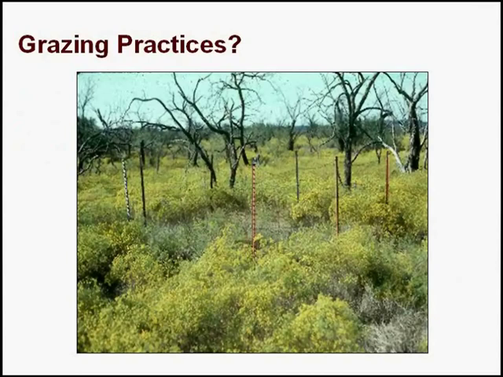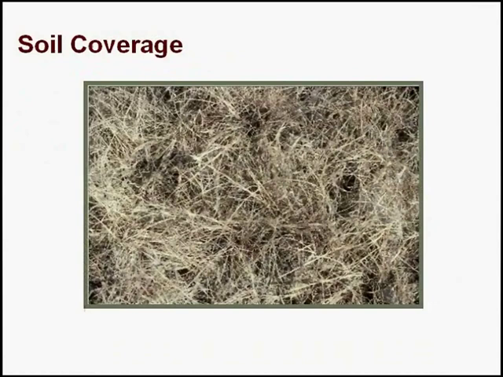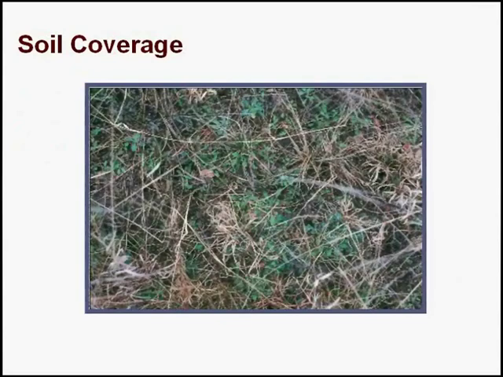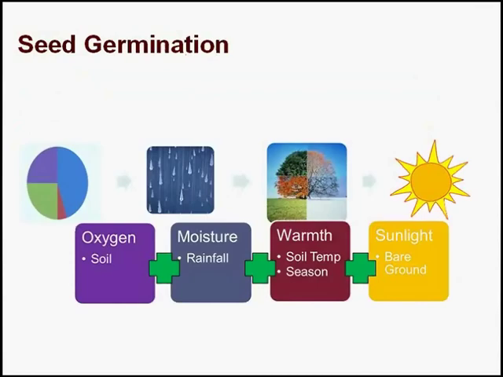So sometimes when we graze, we have good intentions, but if we graze too shortly and we expose more of that bare ground, that leaves it open for weed invasion. So here's a good example of when you have good grass coverage, you see very little forbs or weeds in this picture. But as we open up the ground and we allow more bare ground to be present, then it has a lot more weed invasion. And even still, more bare ground, more weeds.